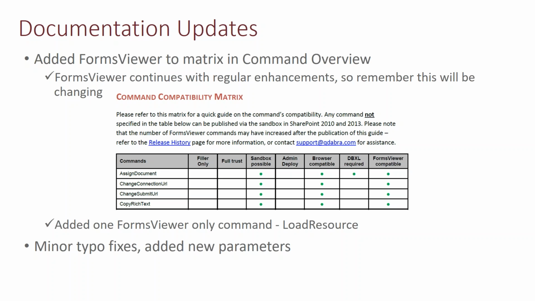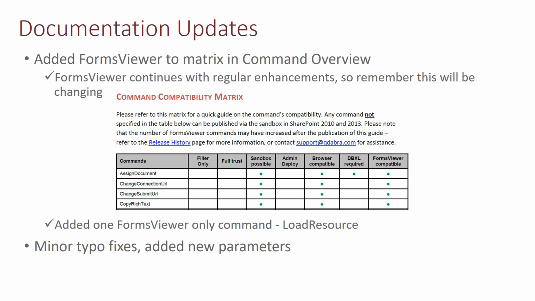Forms Viewer is really constantly changing right now. We're definitely actively working on that product. As people say, oh, Forms Viewer doesn't have this qRules command yet, and I need it for my form to use it in Forms Viewer, we get it added. So this matrix, by the time I get it uploaded and by the time we're released on the 12th, is probably going to be slightly out of date.